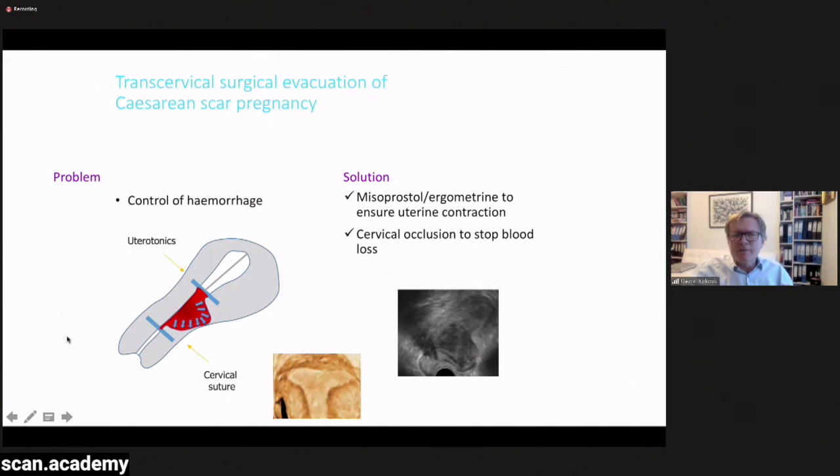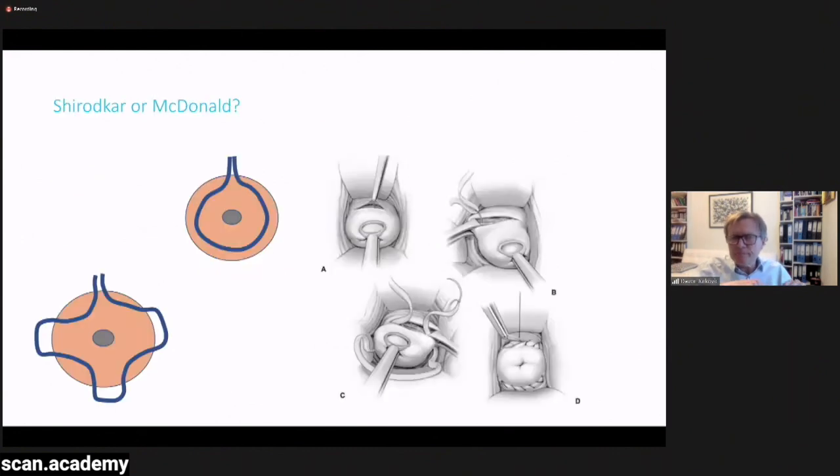Why does it work? It works because you put cerclage suture in the cervix, and you use uterotonics to create high-pressure environment in the cesarean section scar. Although there's no myometrium here, the pressure of blood is going to stop the bleeding. And if you look at the end of the procedure, you will see the scar, cerclage suture in the cervix. There's a cavity with the blood. Looks quite dramatic, but these are small uteruses. You look at 15, 20 mils of blood at most. And it works magically because once you tie the cerclage suture, bleeding simply stops.